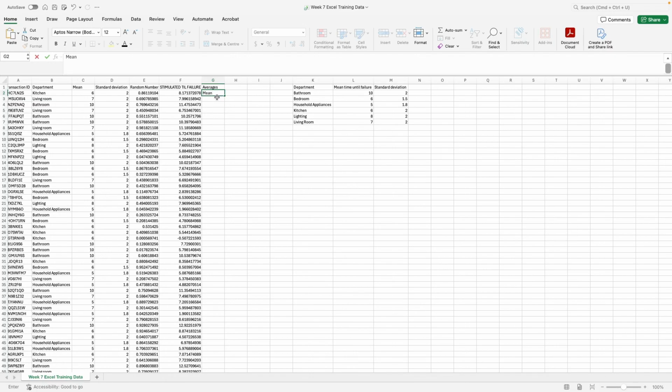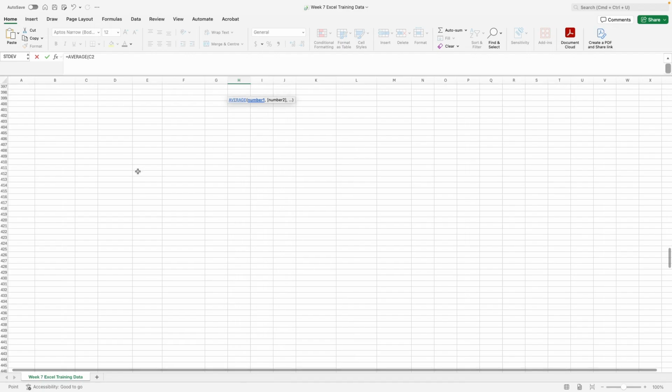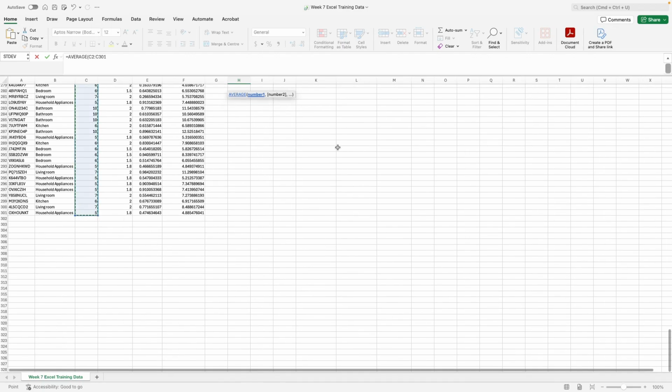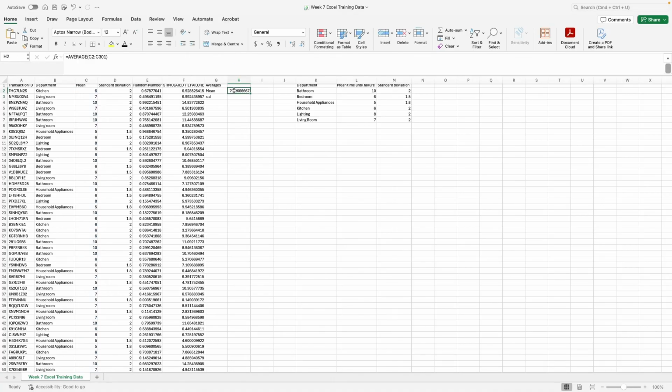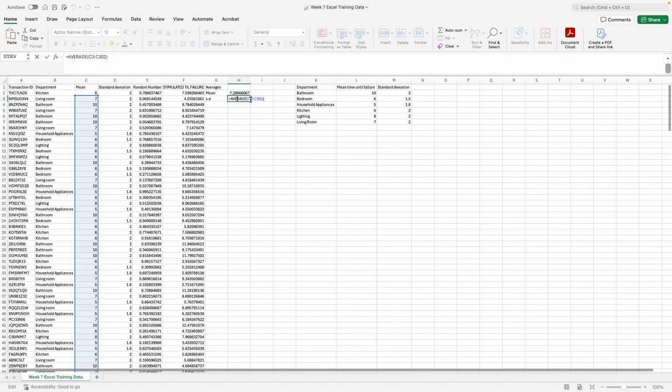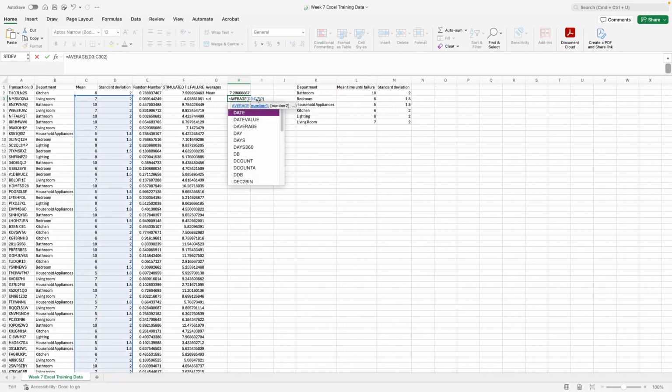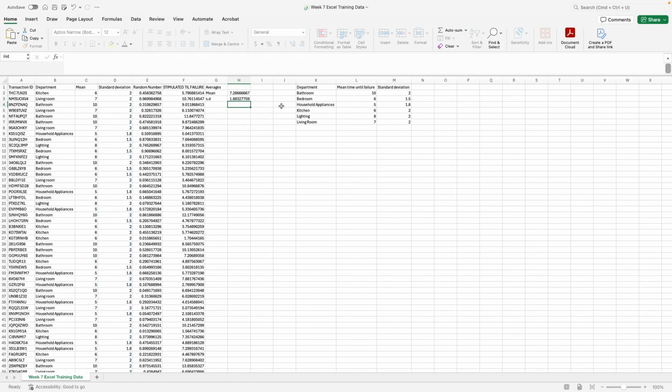For mean and SD, we'll do these 2 first. So average, just going to grab this and hold shift as we select that. So done, and then we can just copy this formula, paste it down here, and change the C to a D. So D, put D there, done.